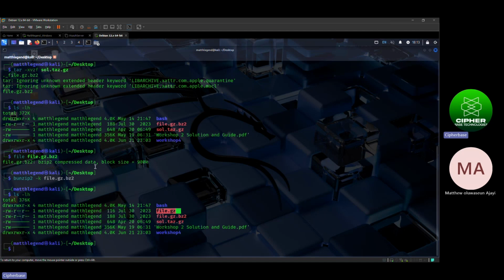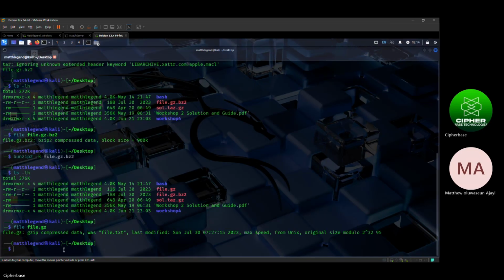So we want to confirm which type of file this is. To do that again, we use file, then the name of what we want to confirm, file.gz. I press enter. So as you can see, gzip compressed data, was file.txt, last modified this and that.